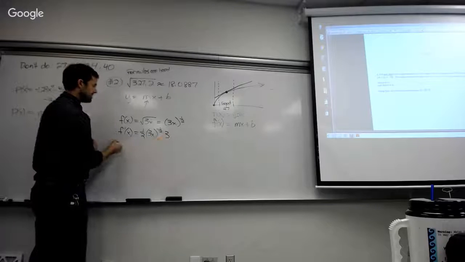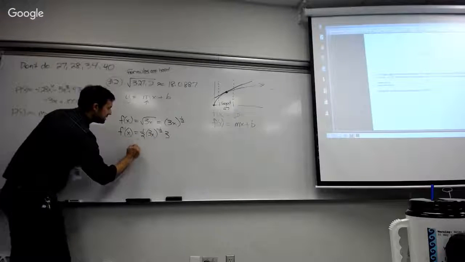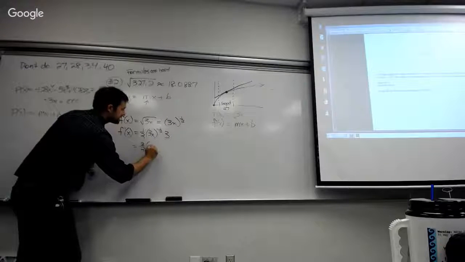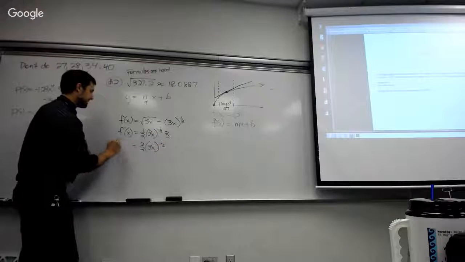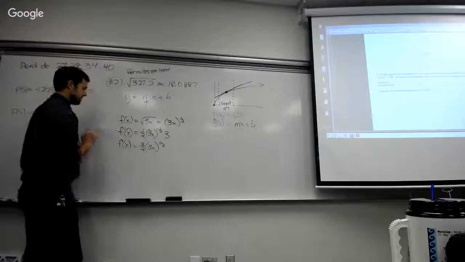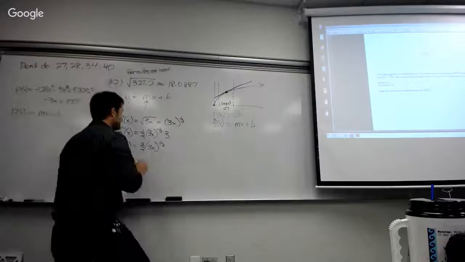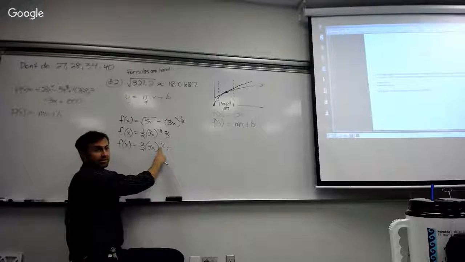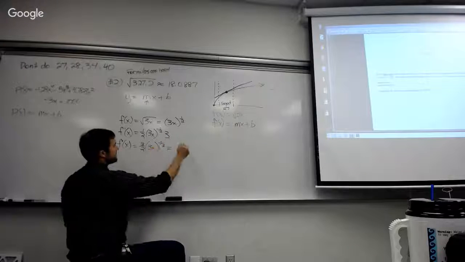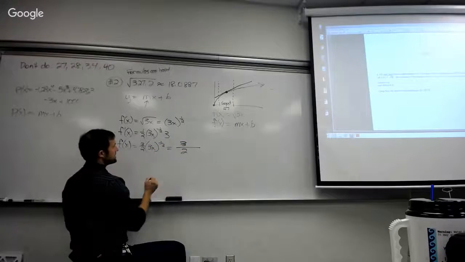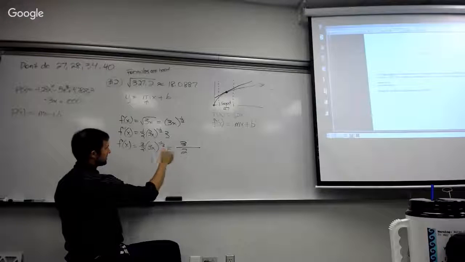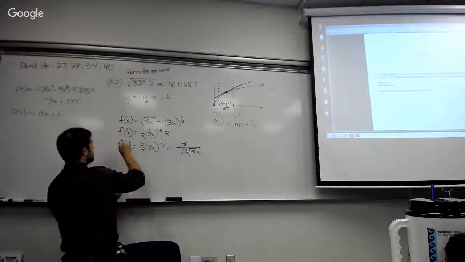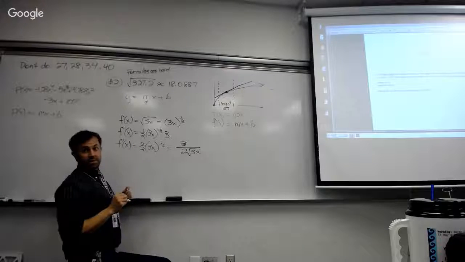So our derivative is this, and I'm going to clean that up. It's 1/2 times 3 at the end, so that's actually 3/2 times 3x to the negative 1/2. That's our derivative. I can clean that up even more, because what does the negative exponent tell us to do? Put it in the denominator. So I have 3/2, 3 in the numerator, 2 in the denominator. What else goes in the denominator? The square root of 3x. So we now have a formula for the derivative.